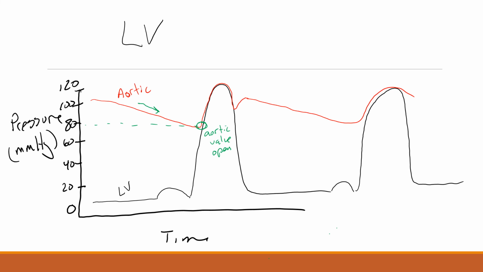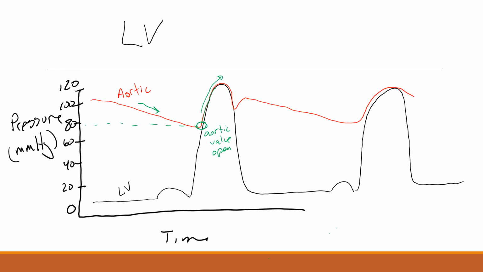This is where the left ventricle is now communicating directly with the aorta. It's open to it. So any pressure that is generated by the left ventricle at this point will then be transmitted directly into the aorta, which is why you see the graphs essentially become one now, and they follow the same trajectory here upwards, because they're effectively communicating openly now because the valve is open. So the pressure in the aorta will go all the way up to 120 millimeters of mercury, matching the pressure that's being generated by the left ventricle, since the two chambers are now communicating with each other.